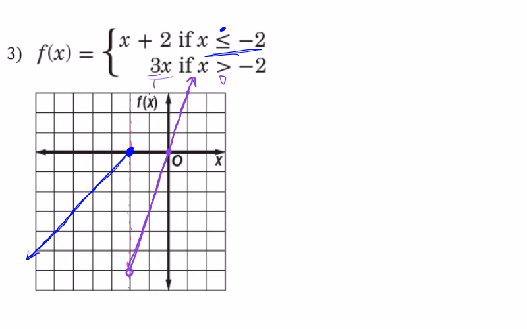So basically just graph each piece from the points that it mentions, and then make sure you use your open and closed circle skills as far as remembering that or equals to make closed circles, and if it's just a less than or greater than, then it's going to be an open circle.